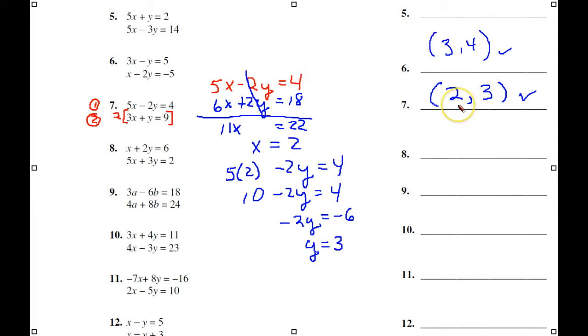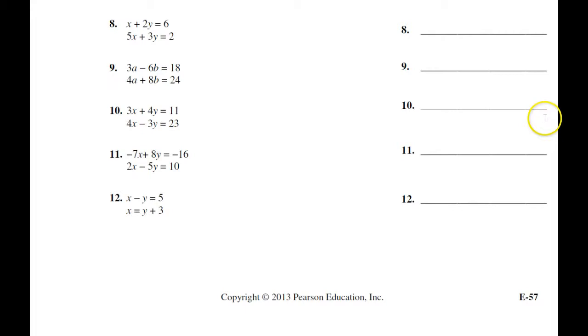Okay, going on to number 9. Now, the help I want to give here is what will be your strategy. So as we look at number 9, well, I want to label the equations. I'm going to say this is equation 1. And this is equation 2. So let's study the equations. They're both in standard form. And it doesn't look like I can do something to either 1 or 2 and be able to cancel something out.